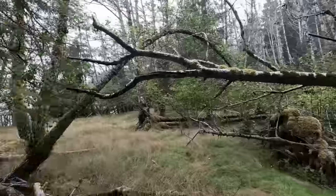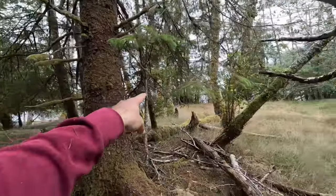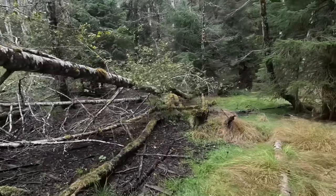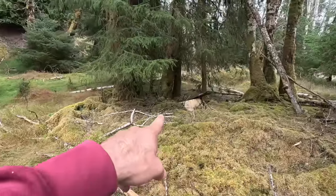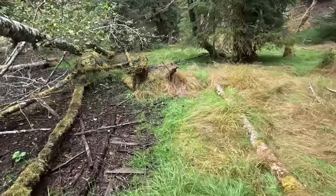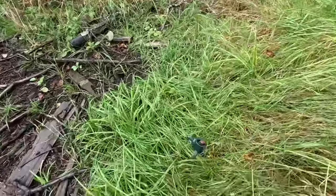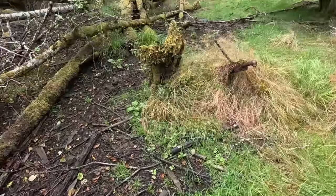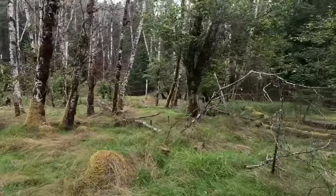Just speculation here, but the rail line should have continued out along the pilings. And then there's a big flat spot here. And I see a bit of wood, two pieces of ridge cap, and an insulator. I'd be guessing this was maybe a town site. Looks like a ground. Can you guys see it? Little Sitka blacktail there.